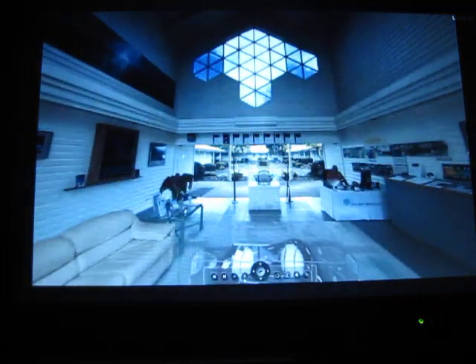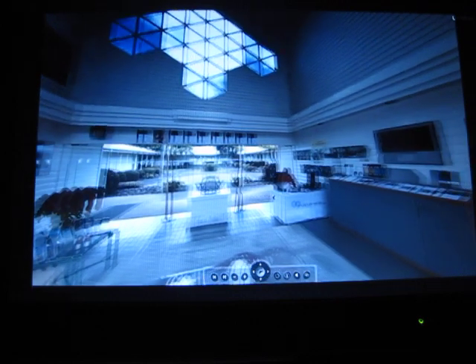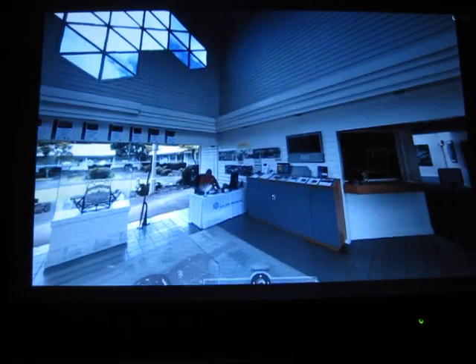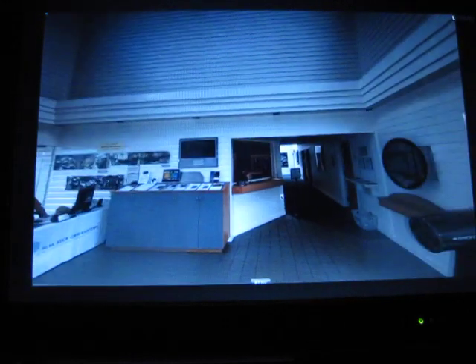This is our lobby visitor center and we have models of the telescopes. Over in the corner there's one of our guide star docents — we call them guide stars here. Volunteers from the community who actually man our visitor center from 10 to 2 on the weekdays so that folks touring the island, or even locals who just haven't been here, can learn a little more about what we do.